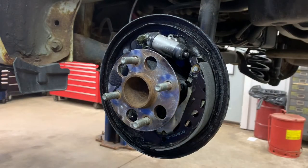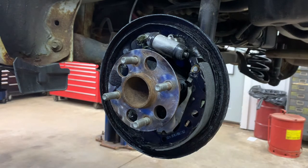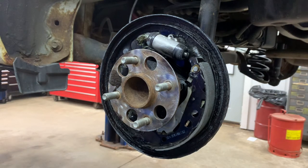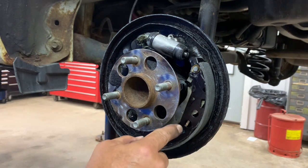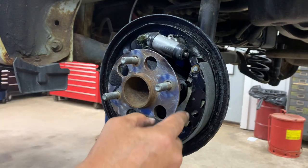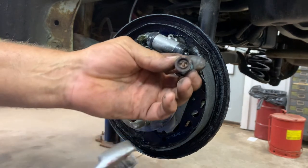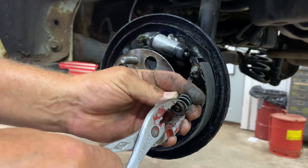Okay. I got my pin in there. I'm ready to go. And you'll notice this pin goes through this hole on this side. And on the other side, the pin will go through that hole. Kind of opposite. And I always stick the pliers like that.